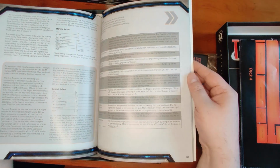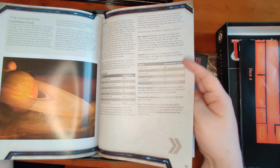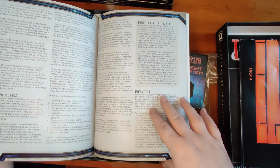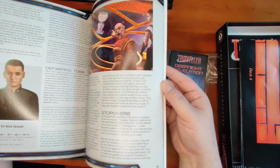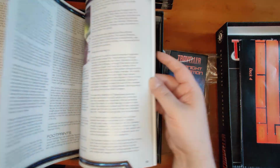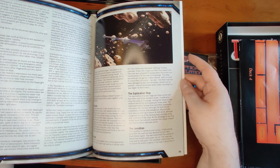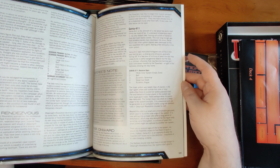And then we've got preparations for the expedition. The expedition narrative, cargo capacity, bulk supplies, and then their objectives along the way, which we'll skip past so as not to spoil too much. Got some NPCs scattered in here, some stopovers for specific reasons, some encounters that can happen, some things you can throw in for exciting bits, some things you can run into and salvage, and the final rendezvous.